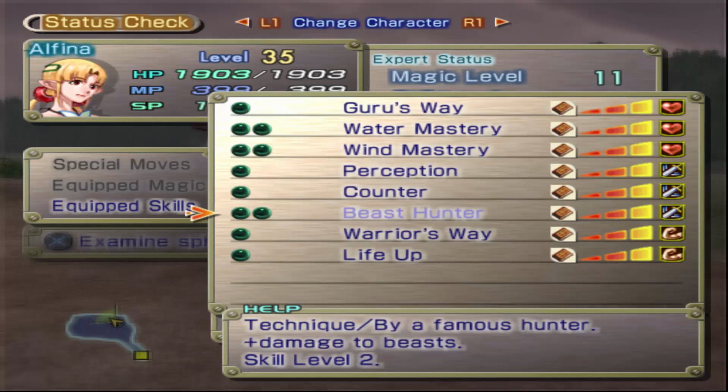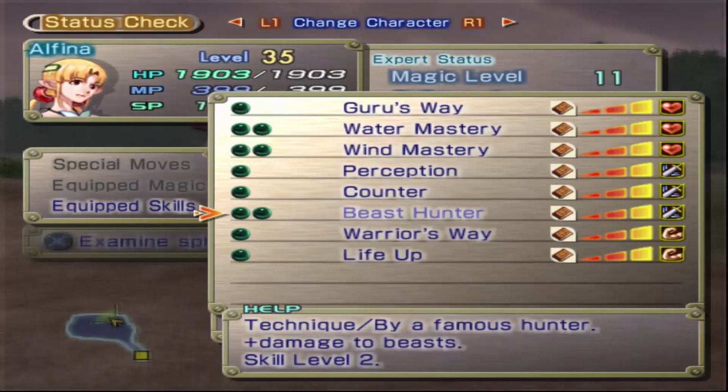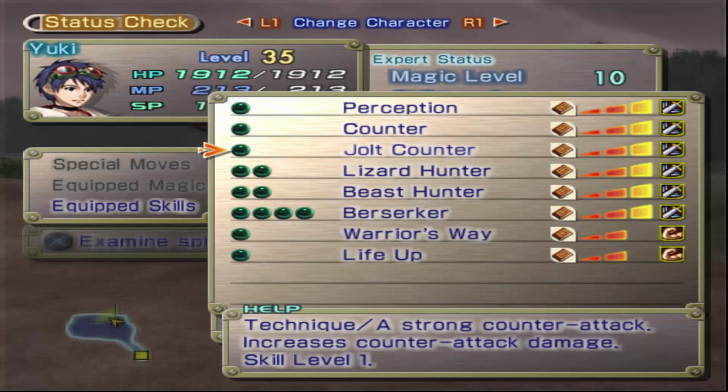She got Beast Hunter over Lizard Hunter just by a toss-up, really. It doesn't really matter which one. She just had 2 slots, and I wanted to use them there. I could take out Warrior's Way and counter and put Lizard Hunter on, but there are a number of enemies that don't have a type in this area, and we want to be able to fight them as well. Here we got Perception Counter, Jolt Counter.